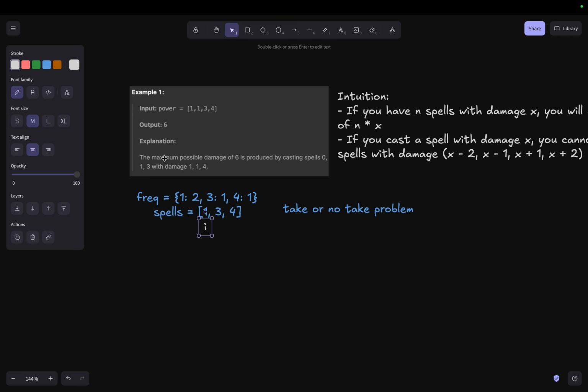In the optimum solution, we choose 1 and we move to the next element that is greater than 3, or 1 plus 2, and we move to 4. If we decide to choose 1, we will have the damage of spells i times the freq of spells i.